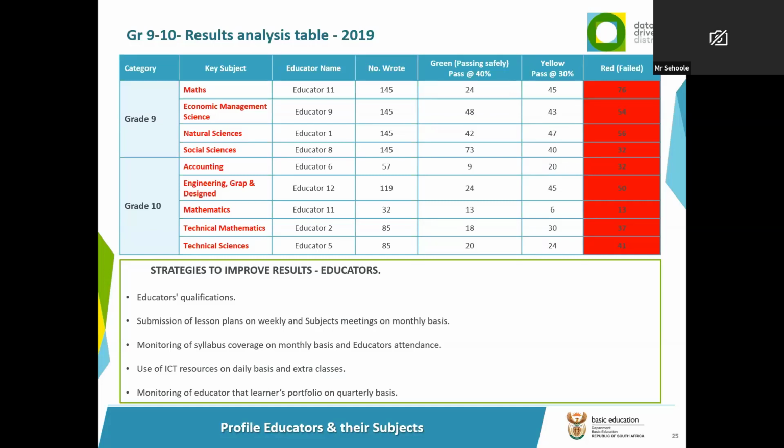That is why we are getting there, because now we've got internet connectivity. Even though the challenge that I'm having now is that the number of learners is going up, because they've heard about our school's improved results. So the last point: monitoring of educators in terms of the learner portfolio, whether what they are teaching the learners is there in their learners' files. So we also put that mechanism in place.